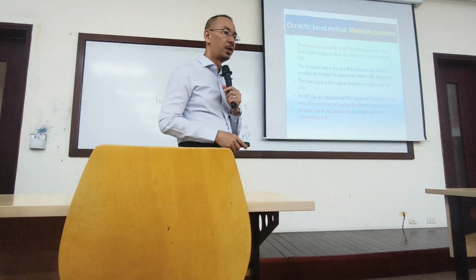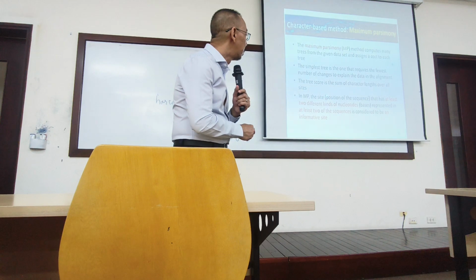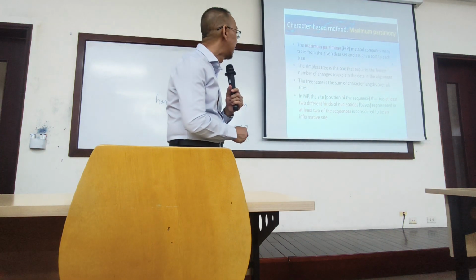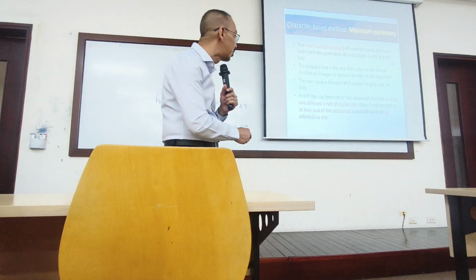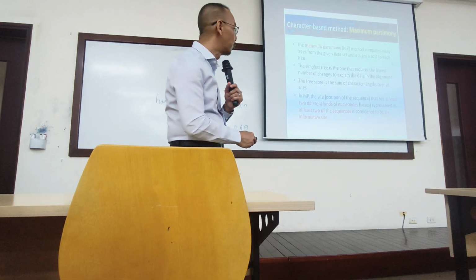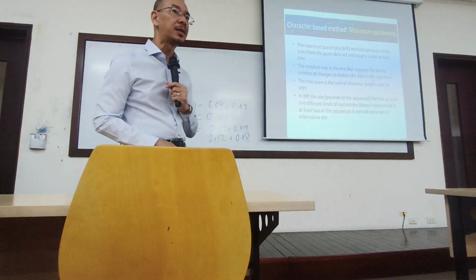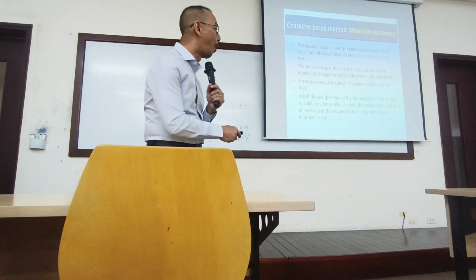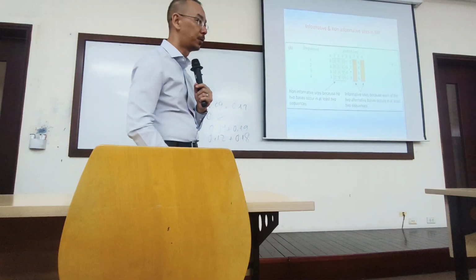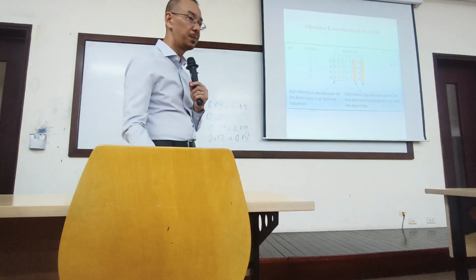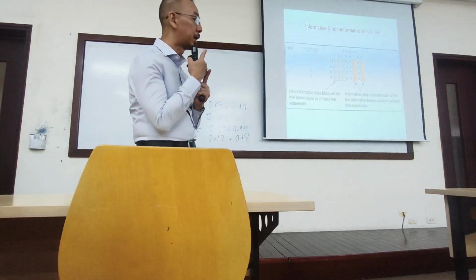For this tree, the program will do what? A position in the alignment where at least 2 different characters each occur in at least 2 of the sequences is considered to be an informative site. So for this method, the program identifies where the informative sites are. Look at the example here. We have sequences 1, 2, 3, 4, and the length is 1 to 9. So 9 nucleotides.